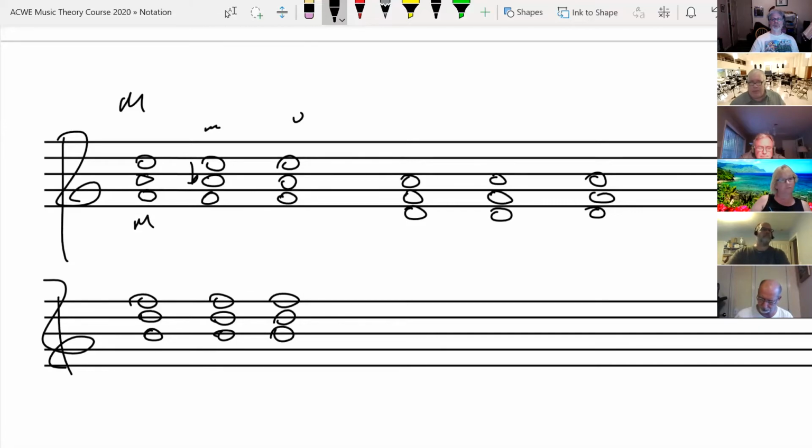And for this one, I'm going to have to do the same thing to the third. I still want a minor third, but here I also want to move this guy down by 1 half step. So that means that the distance that I want between these two is also a minor third. In other words, I want a minor third here, but I also want a minor third there. So right now I don't have that. I have a major third between A flat and C, so I have to lower this guy. And that makes that a diminished chord. All right, so I'm done with the F in root position.